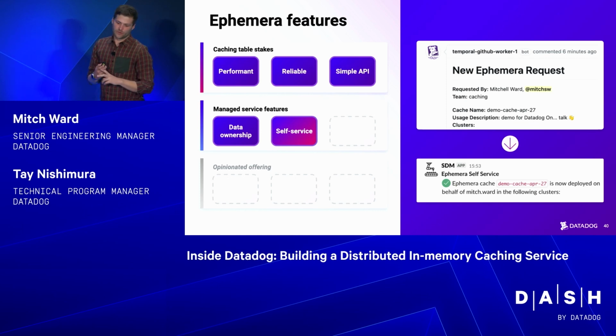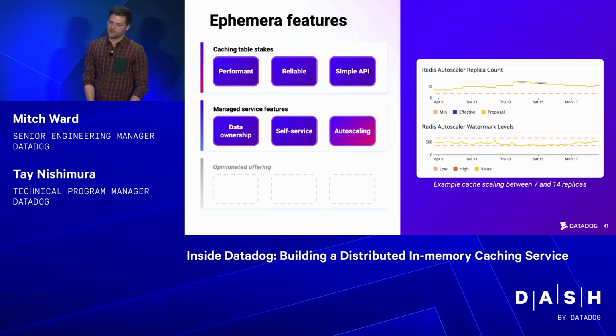So in this example on the right here, what I've done is I've created a new cache for this talk, and then the Temporal worker wakes up, it generates a PR to instantiate the Helm chart, and then sends it to me for review. After I review that PR, the worker will then merge it, trigger the CI/CD job to deploy the cache, and then after a few minutes, when everything's ready and available, it'll send me a DM on Slack saying it's ready to be used.